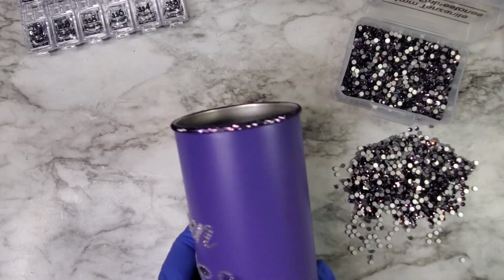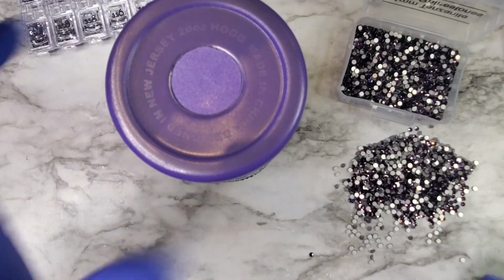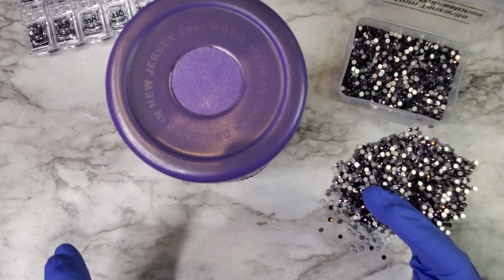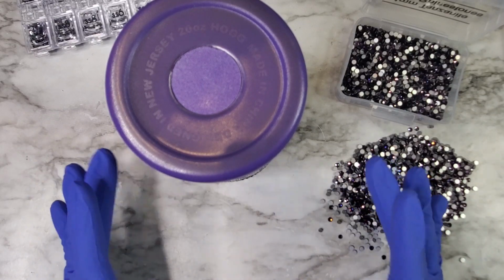So I'm actually going to let this sit for like a minute or two, just to give the glue time to really set, so that when I move on to my next line, I won't end up shifting any of the stones on my first line.